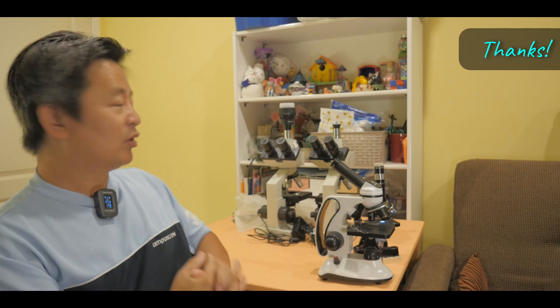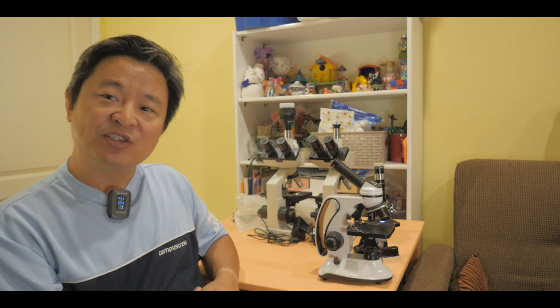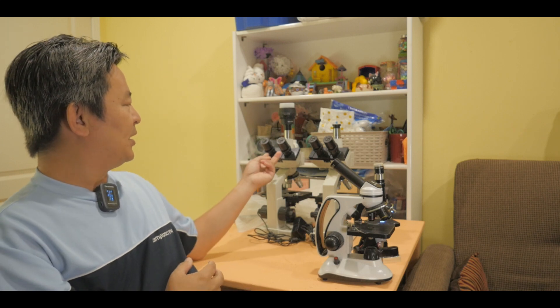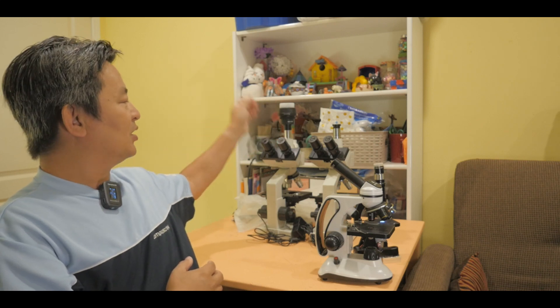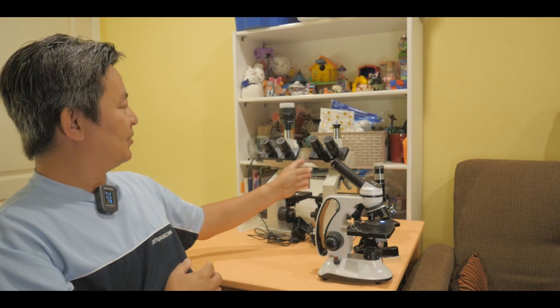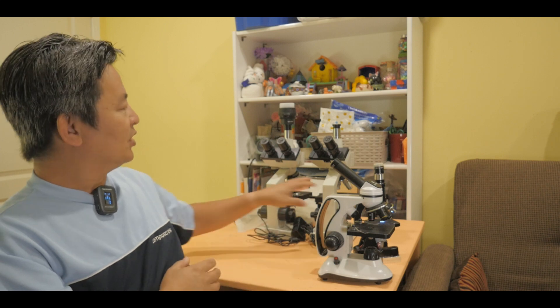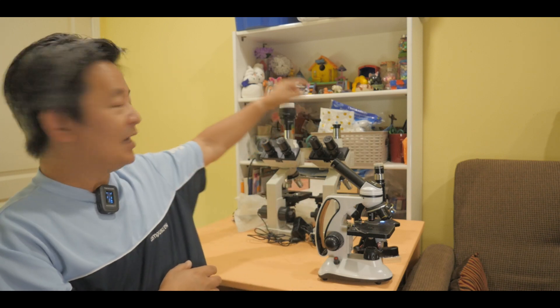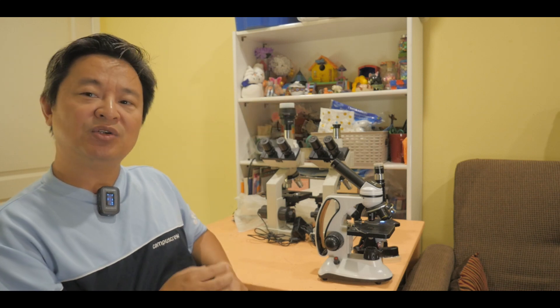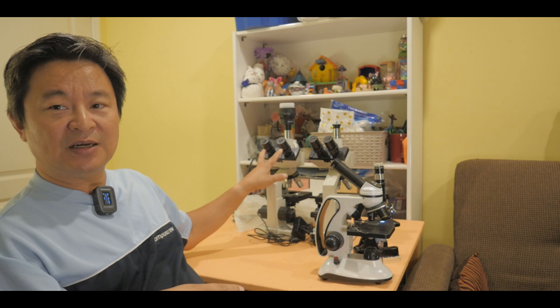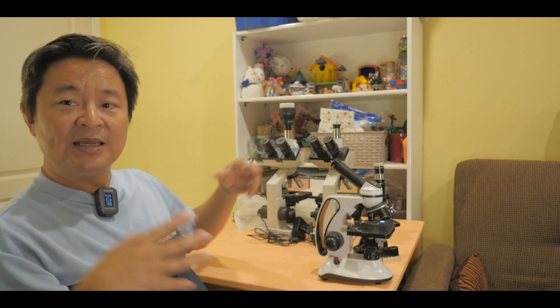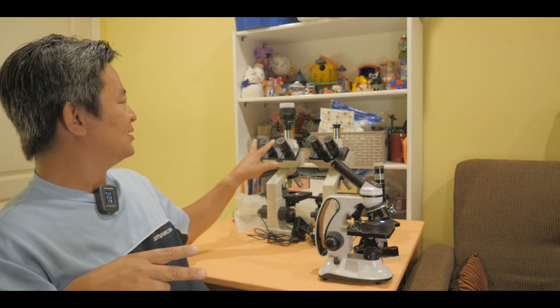Now, of course, if you have the budget, I would go with the type of microscope here. Actually, I have two of them because I like it so much. Now, normally, it's just the binocular type of microscope without this extra ocular tube here. Actually, this one is called triocular microscope. And same thing as this one, this is trinocular microscope, both of them. And the reason why I purchased this trinocular microscope is the fact that it has this tube here, allowing me to put a camera onto it, right? This is great because if you're showing, let's say the class, the image, they can also look at in a big screen as well. Or if you don't want to use these two lens here, these ocular lens, they can actually see almost like a three dimensional structure to the tissue or the cell. So because this is a stereo scope, you can actually see almost like a three dimensional image on the slide. Yeah. I really like these microscope.